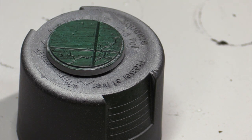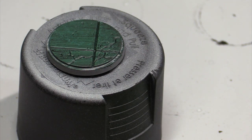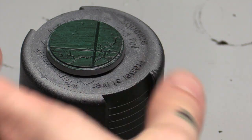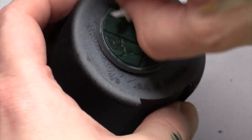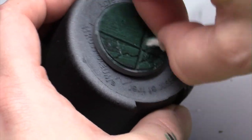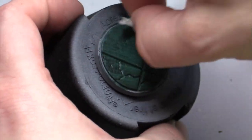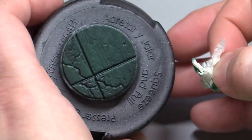You want to make sure that there's not a ton on the paper, because you really want it to be just a little sense. Again, it's just like stippling, except instead of using the brush, I'm trusting the roughness and the randomness of the paper towel, because again, I want this to be kind of natural. I want it to be not like a human did it. So you can see how we're building up those highlights a little bit.